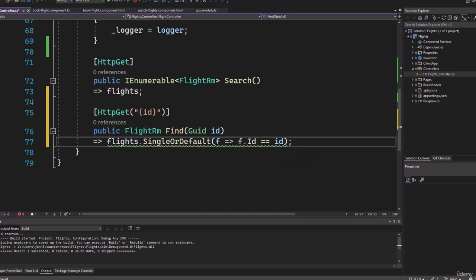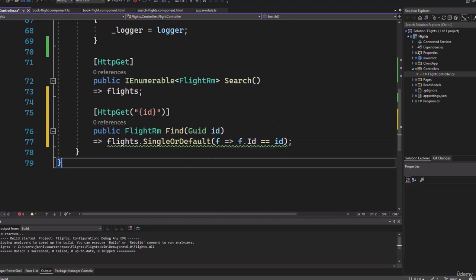Now, this is also an expression, or to be more specific, it's LINQ. So this is sort of an iteration through all of the collection, which is flights, and it's checking for each flight, hey, do you match with that condition here?